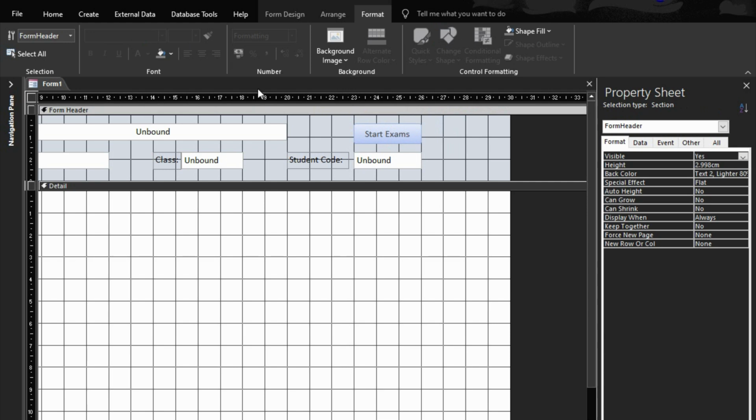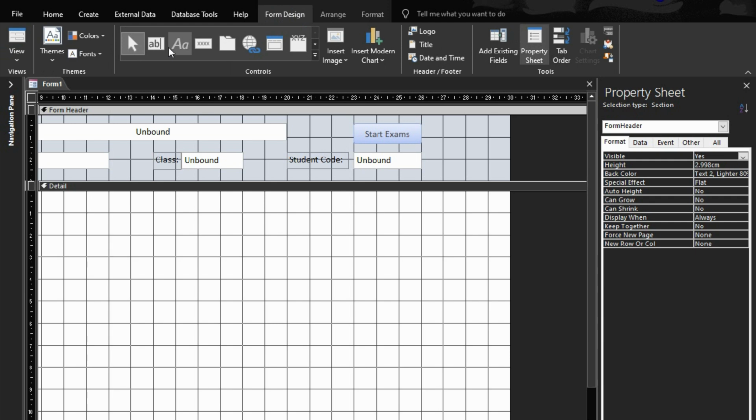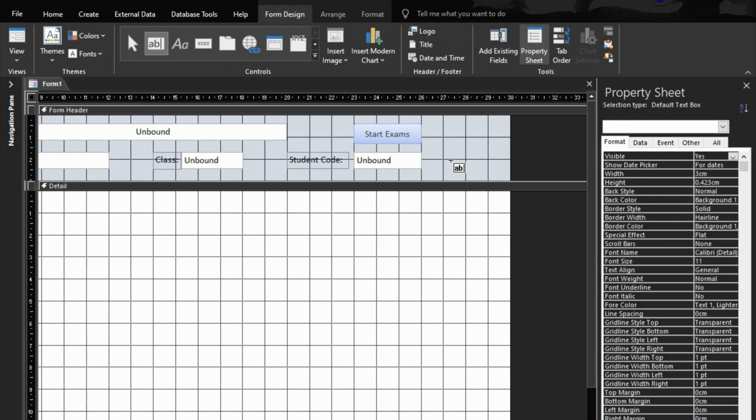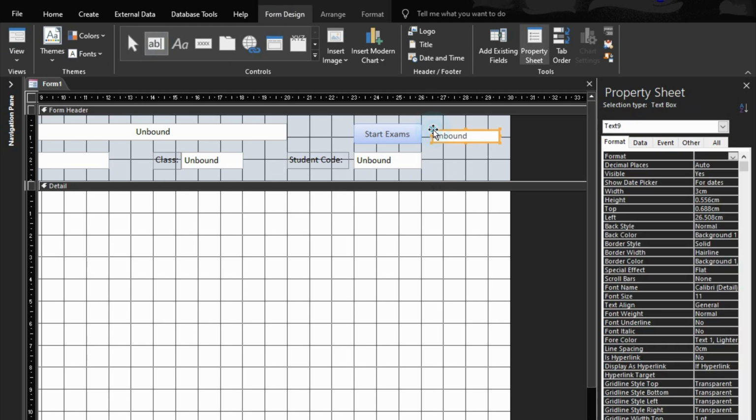And I have to add, so in this one we will time the exams. So I have to add a text box that will take care of the time, the clock. Here I'll go to control, then I'll click.